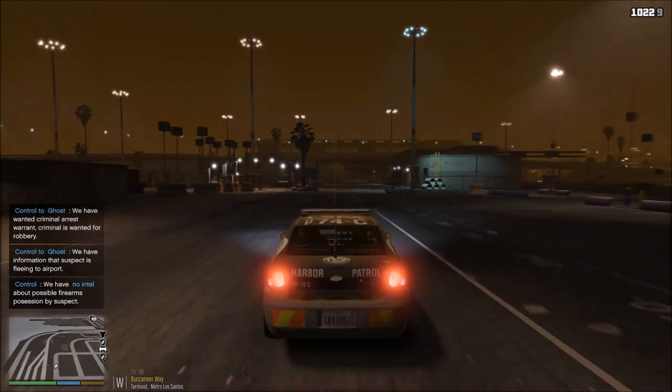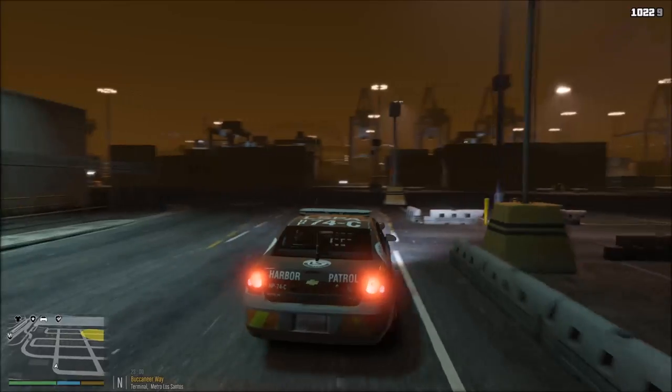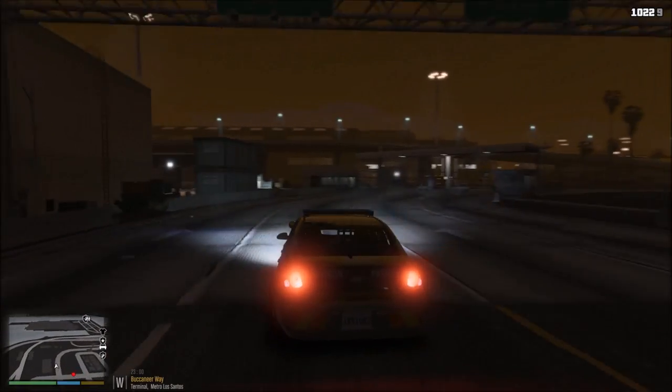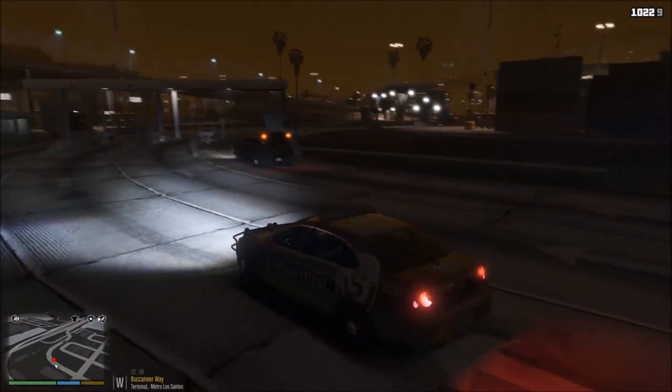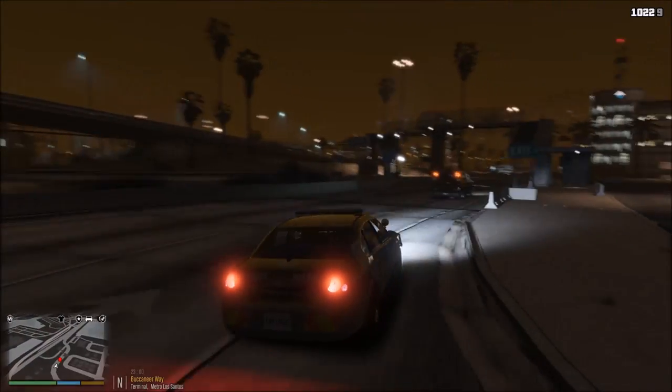Alright, so we don't want them to know that we're coming, so we're gonna turn off our lights. We don't want them to suspect that we know. We don't want them to know we're looking for them, that's what I'm trying to say. Dispatch, oh, what? Suspect located. Moving to engage. Oh, that's the suspect? What the heck? I thought they said it was over there. Wow.